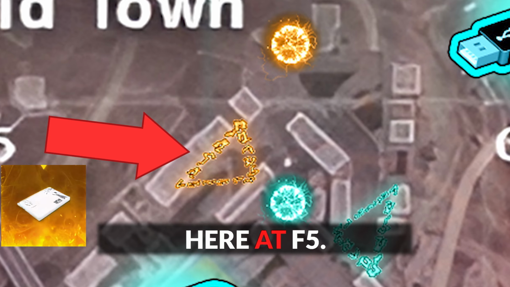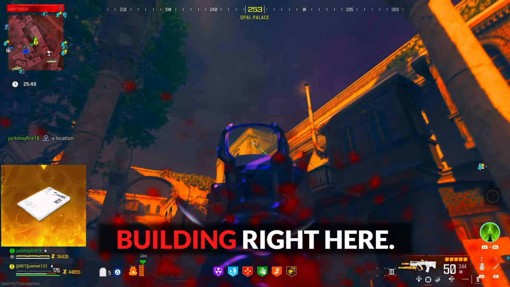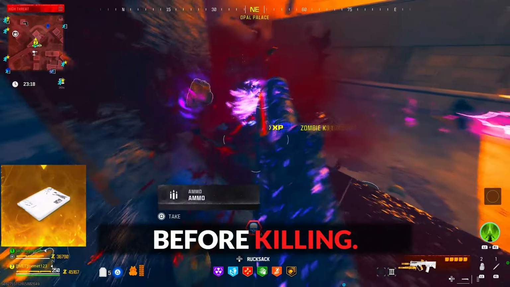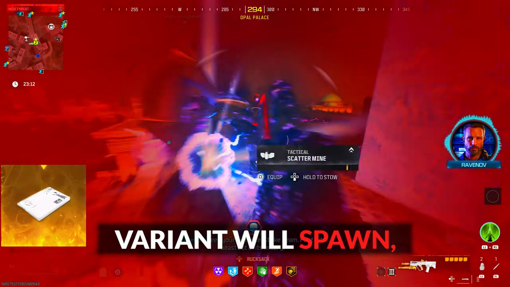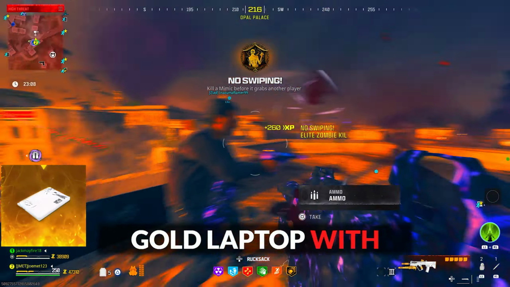Gold laptop with stickers. Triangle located here at F5. Runes on all 3 corners as shown. Alignment location in F5 on top of this building right here. Relic placed down within this circle for upgrade right here. Let zombies enter the circle for a pink glow to appear on them before killing. If you fail, you'll have to go into another game to get back your purple item to try the upgrade again. If successful, a special mimic variant will spawn, in which after killing will provide you with a reward rift with your gold laptop with stickers.